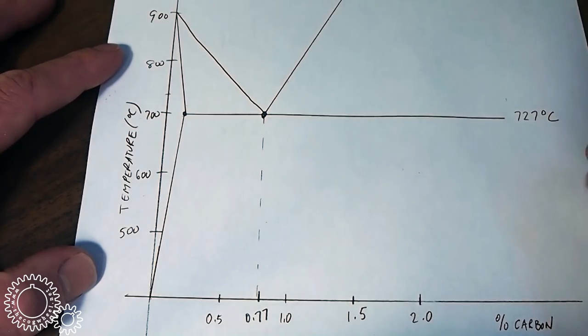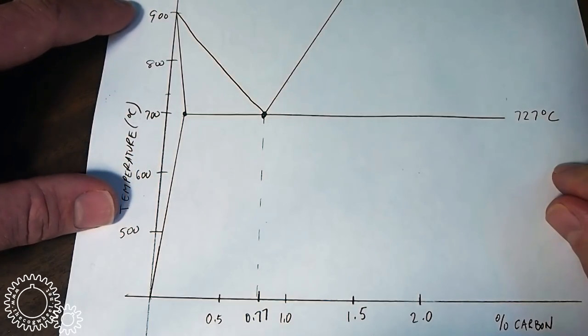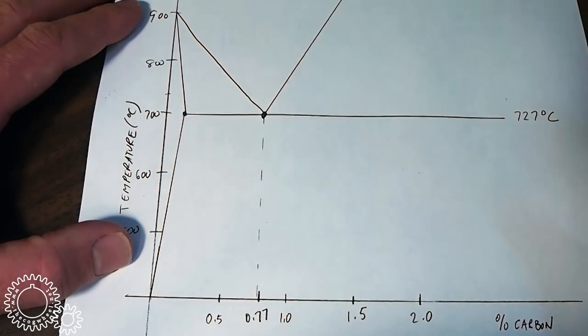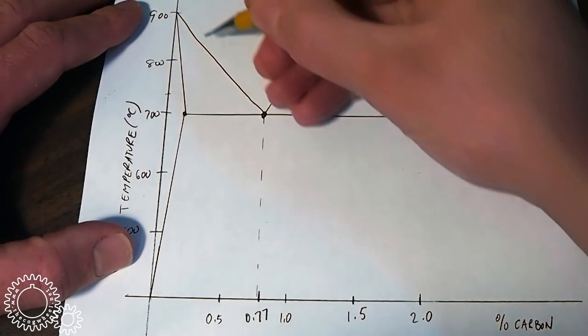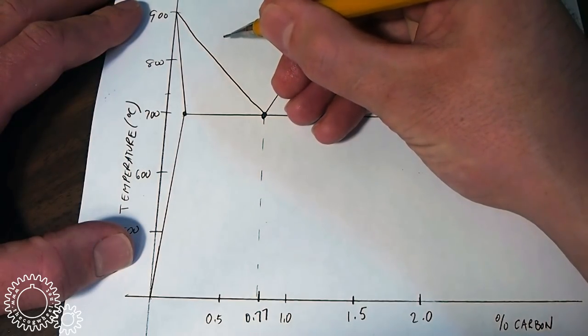Note we aren't anywhere near the molten stage yet. Max is out here around 900 degrees. Steel melts somewhere around 1400 or 1500 degrees Celsius. Up here near the top, in this triangle area, if you will, we have a region called austenite.